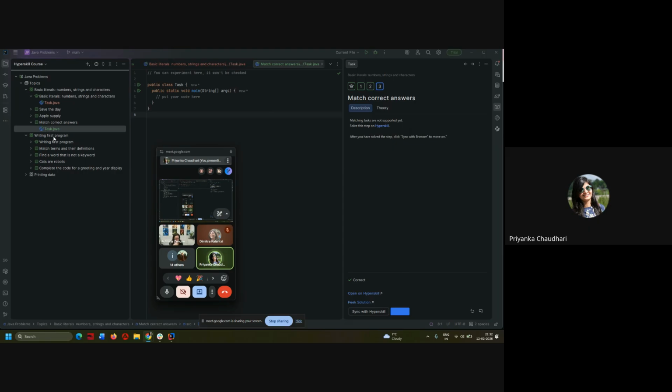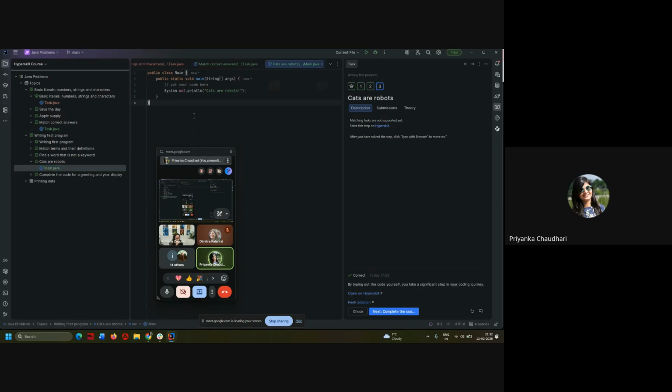Okay, so I completed this task on the browser because I tried here, but at that time I was not able to get this window or something. I was facing issues, but afterwards I was able to do these programs.